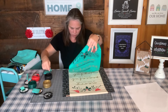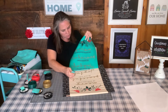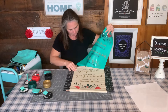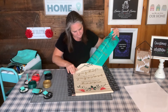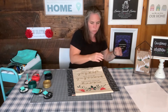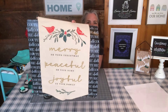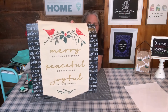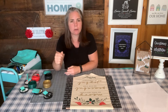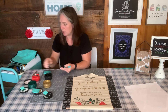I'll do a little bit more shimmer shadow here. There we go — take off the long transfer. Now this is reusable, so just wash it in cool water. You can reuse it over and over again. Let me show you what it looks like before I end up drying it. How cute, right? That's so simple, very easy to do. This is a great example of something where if you have the desire to do textiles but don't necessarily have all the inks, just choose banners or textiles you're not going to wash and go ahead and use the paste you already have — that way it won't hold you back.